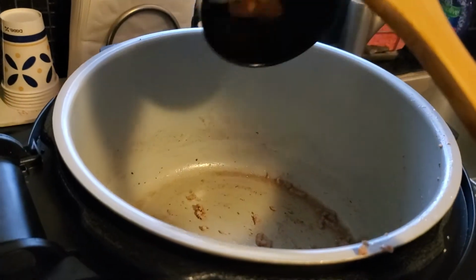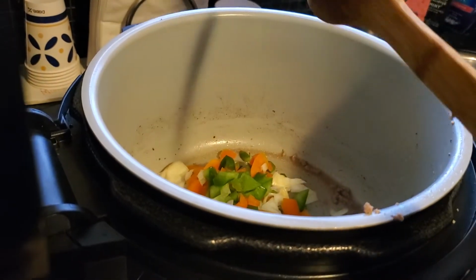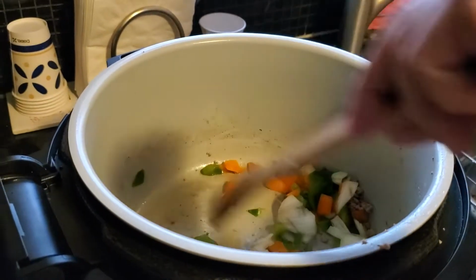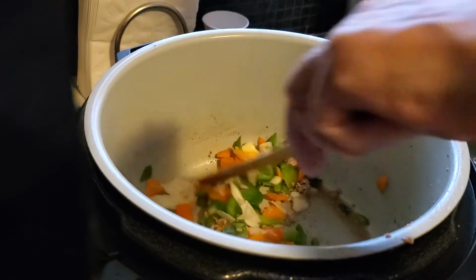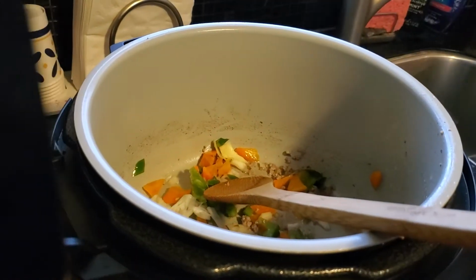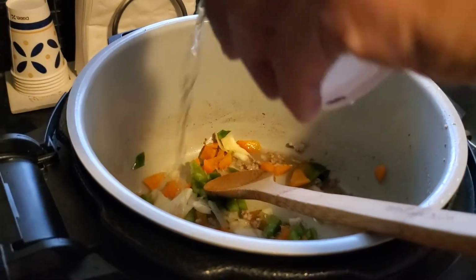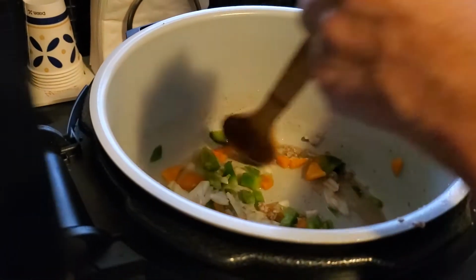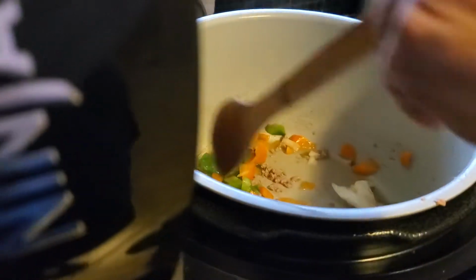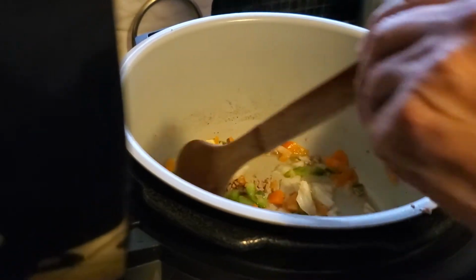So I'm going to dump in the veggies now. Okay, make sure I got everything. Yeah, I think that looks good. And then I'm just going to get an initial stir around. I may add some water, but again, very little altogether. Don't tell anybody I'm going to use a little tap water. That's all I wanted, just to give it some juice to play in. So we're on medium now for saute, and this won't take long, and we'll bring you up to date in a minute.